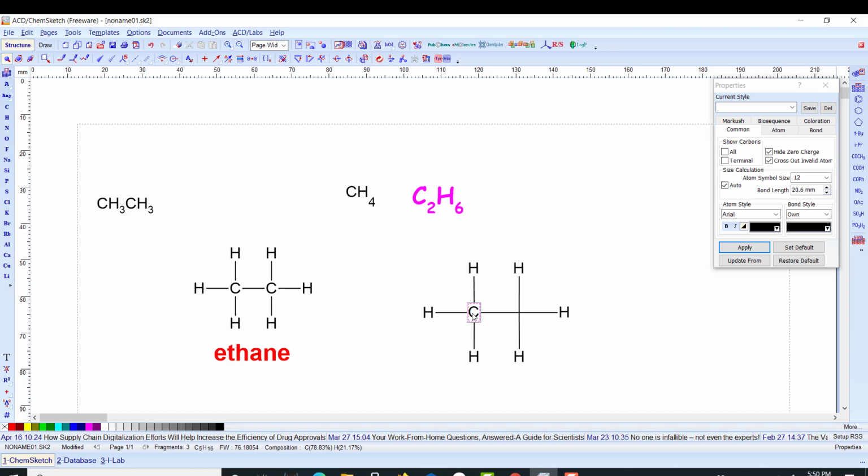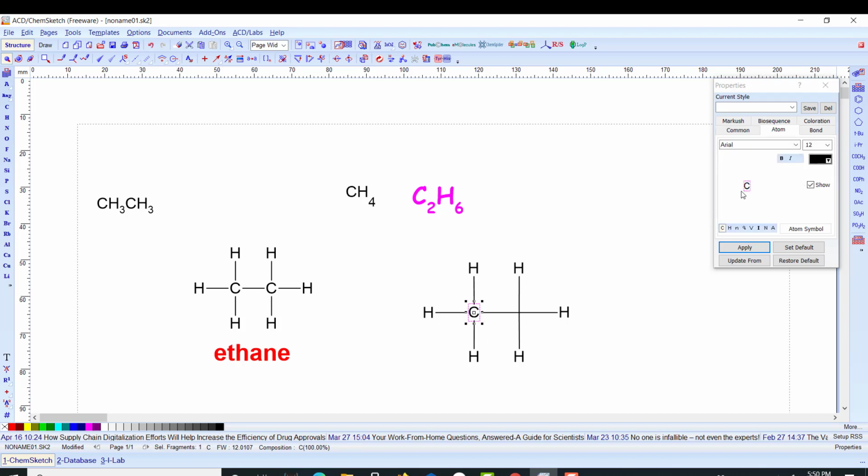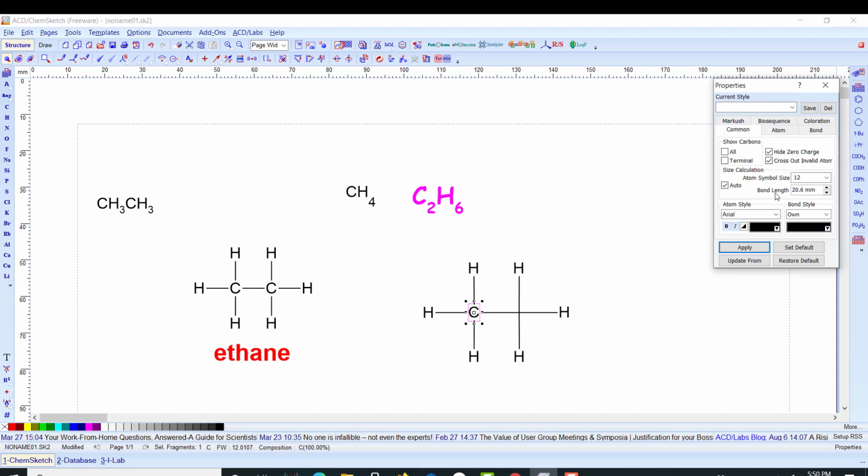All right, so I'm going to double click it, and there it is, that carbon with that pink box around it. And I want to remove that. I'm going to go to the common button, or tab rather, and where it says cross out invalid atoms, I'm going to click and then click again and then apply. All right, and that pink box went away. I could just click apply and make that same change to this carbon, but I want to show you how to change the setting.